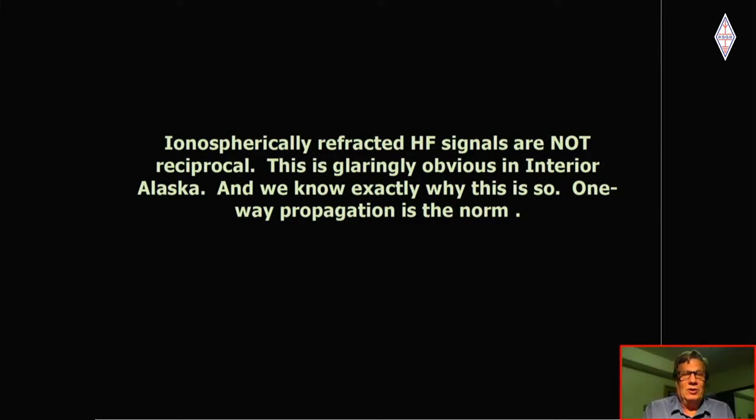And if you're, for example, on the magnetic equator, there's an ionospheric research station, an ionosonde, down in Jicamarca, Peru, which is almost on the magnetic equator. Because of that, the difference between, let's say, east and west propagation is not that noticeable. But here in Fairbanks, it's absolutely extreme. So we pretty much figure that great circle routes up here are absolutely meaningless.